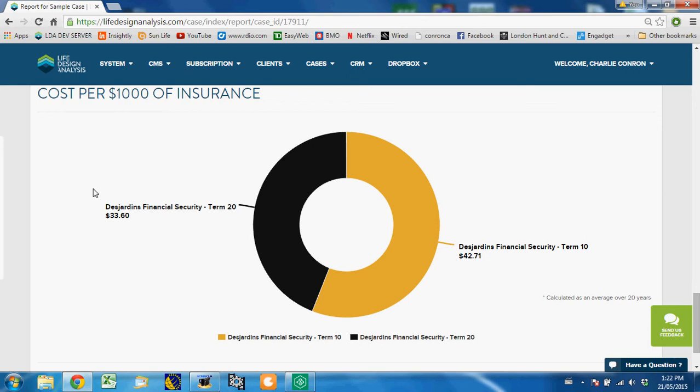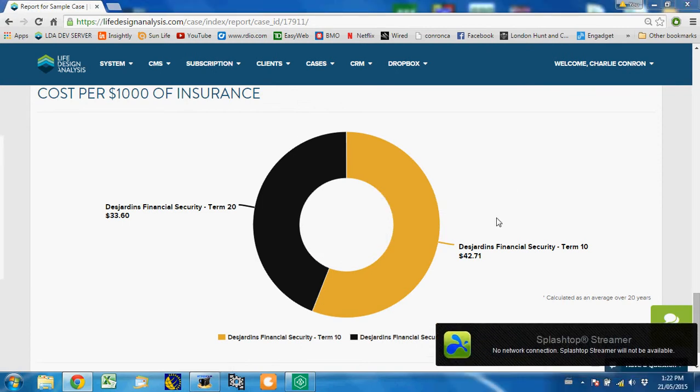And I like to think of it in terms of sort of like a mile per gallon. You could compare a Prius to a Cadillac Escalade. Very different cars, very different vehicles, but I could still do a comparison on their efficiency of fuel. And I like to think of this in the same terms: this is the efficiency of your insurance. Again, a great visual showing it costs less for every $1,000 of insurance with the term 20 than the term 10. And again, at any given point, if you wanted to change these metrics around, you could always go back to the case and put a new one in or take this one out. It is completely customizable.